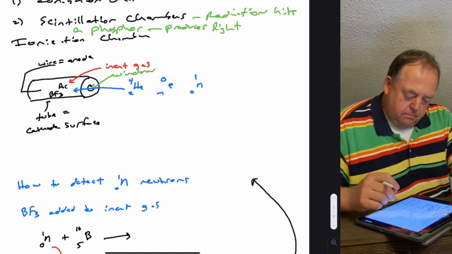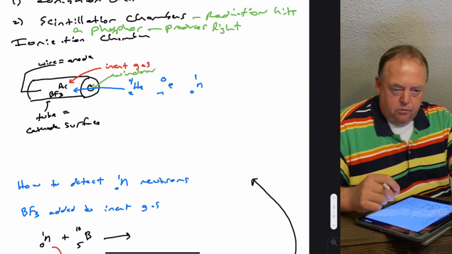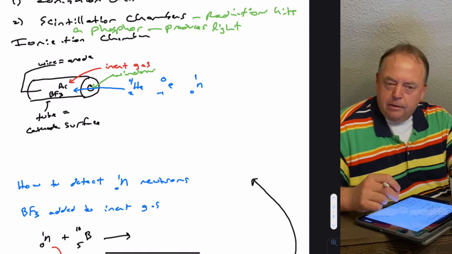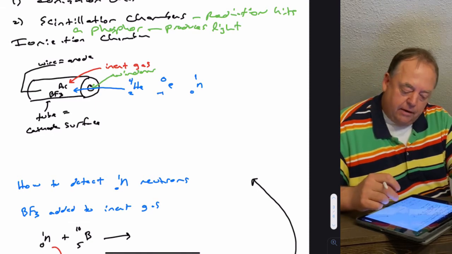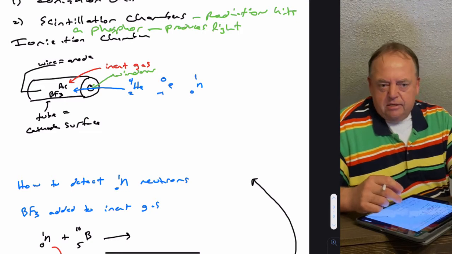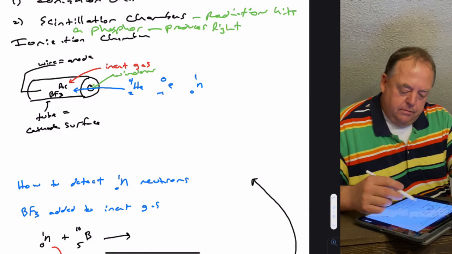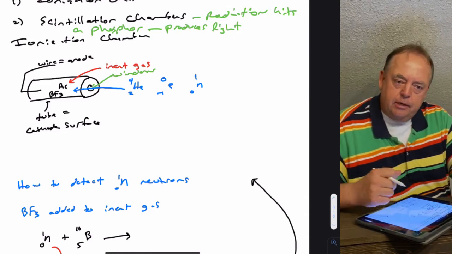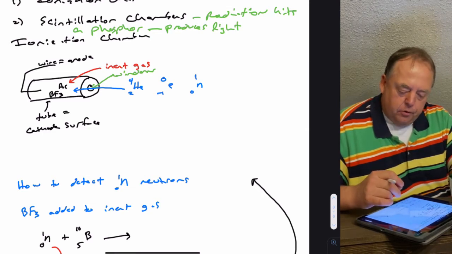So this may not necessarily be the best type of instrument for an alpha particle because they're really easy to stop, right? A few sheets of paper can stop an alpha particle, skin or clothing can stop an alpha particle. Depending on the thickness of that window, it may stop the alpha particle as well. But beta particles, neutrons, positrons can easily penetrate that window. But in some cases, an alpha particle may as well.